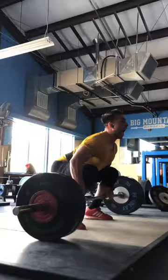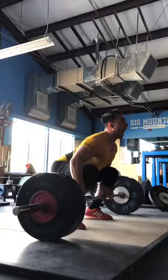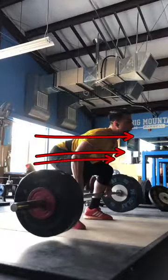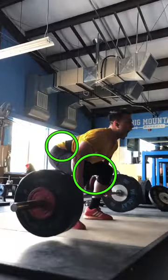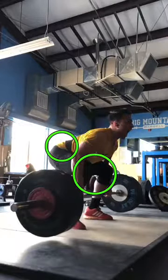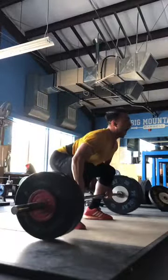What I would also like you to focus on is picking one of those two options — either being okay with it, or choosing to make that change to start the start position a little higher. As you come through, you can see you actually maintain a pretty good start position. What I'm looking at here is where the knees, hips, and shoulders are. You still have a very good position that we're looking for, so there's not necessarily anything wrong with this position, even though your hips are rising to it.